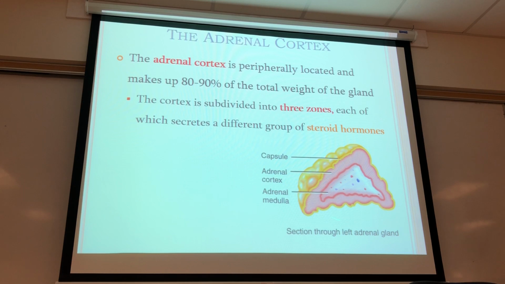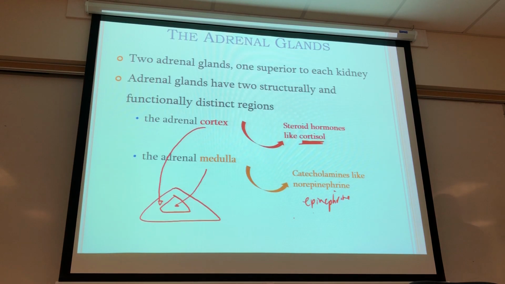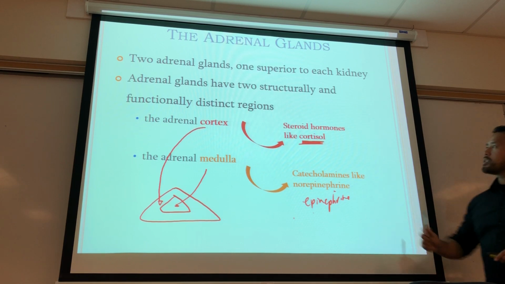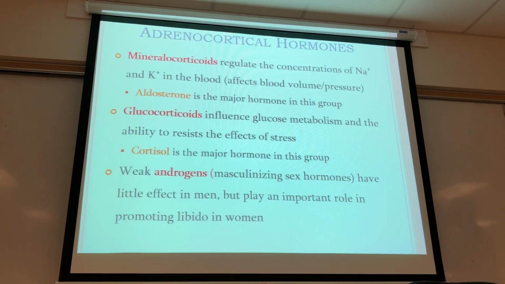The adrenal cortex, again, being the outside, being the bulk of the adrenals. You'll see three different regions in the adrenal cortex. So we can divide this up: an outer layer, a middle layer, and an inner layer. Middle layer being right in between. These three different areas of the adrenal cortex are going to secrete three different types of hormones. Like I mentioned earlier, these are all going to be cortisol-type hormones, steroids.